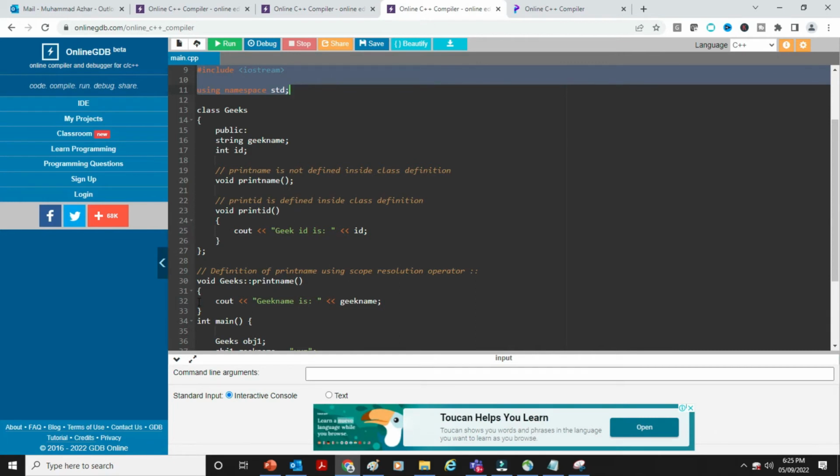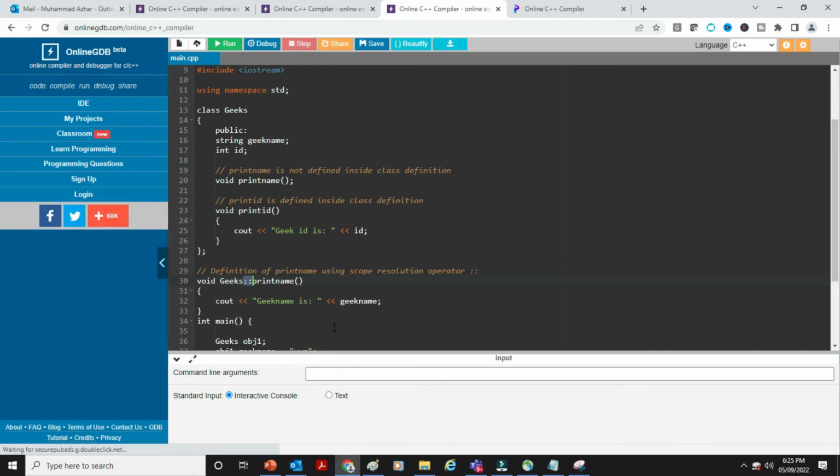So the way you go about doing that is, the name of the method was print name. Instead of having void and print name, you have the name of the class, and this is called the scope resolution operator. Right, these four dots right here. And that's the way you go about implementing a function outside the class.